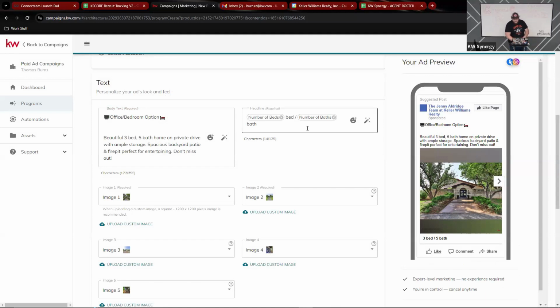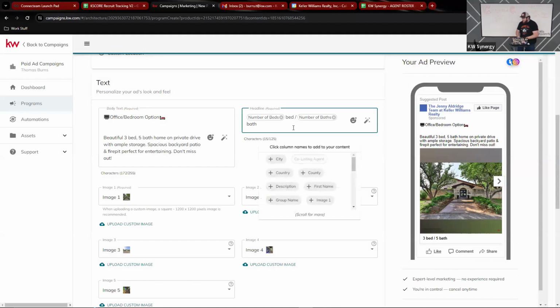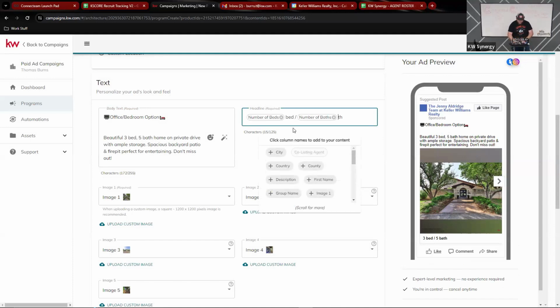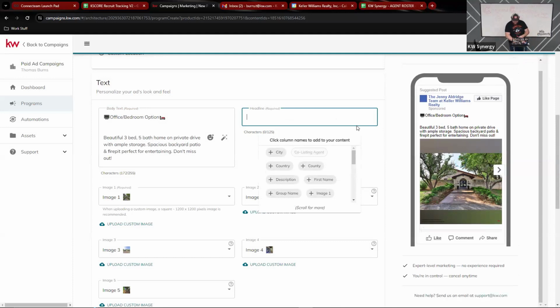So there we go. And then for the headline, that's where we're going to put in where we direct them to, right? We're going to go ahead. I'm going to delete all of this. And I'm going to say, the button, I believe, is a learn more button. Or we can just say, click on this post. Like, just click. Just tell them to make some sort of action that's going to get them into our database. And again, people love being told what to do.